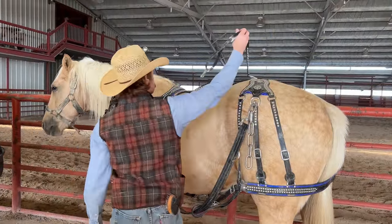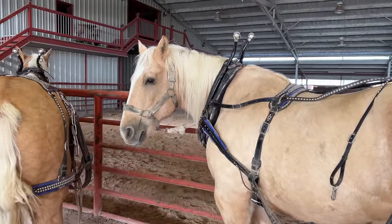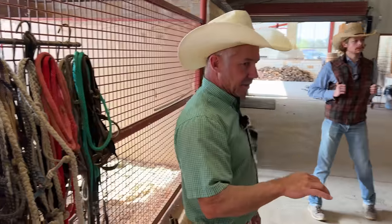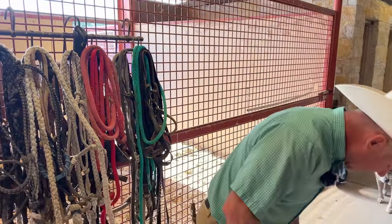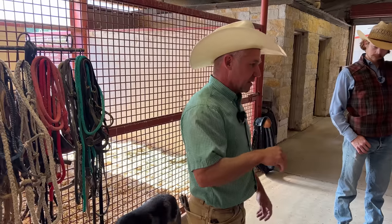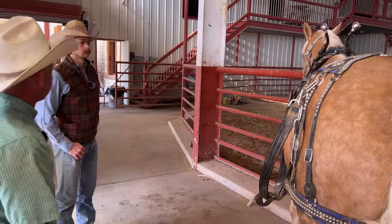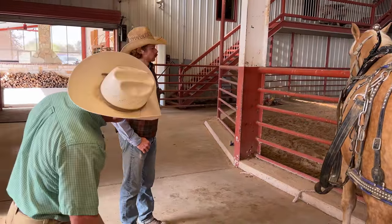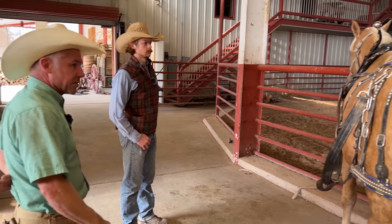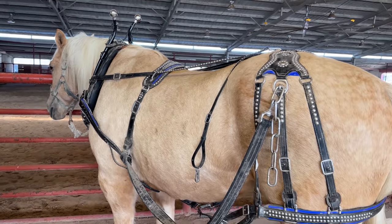Yeah, I believe so. That's a headset. I used to not run those things. And then one time I was driving a team of mares, and it keeps them from putting their head down. These snaps will snap into another bit, or into the neck yoke. They rubbed on the neck yoke, and they snapped a line into the neck yoke. That was a serious wreck when they hauled ass. I was pulling on the neck yoke. I had one line.